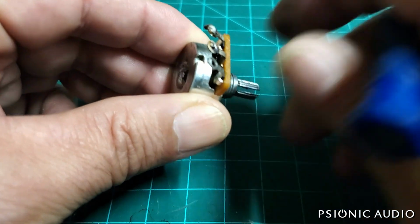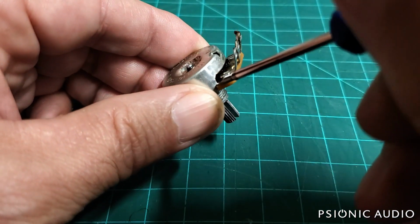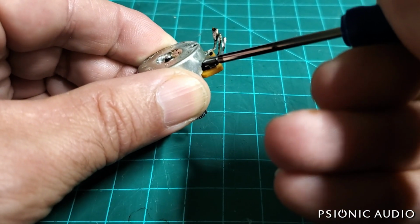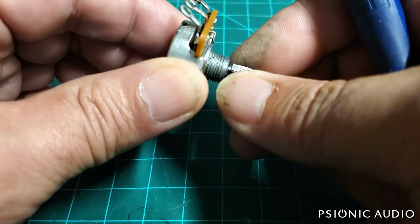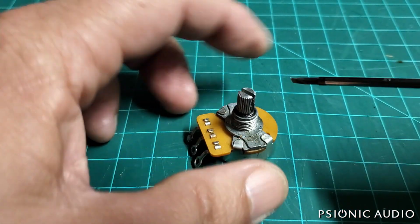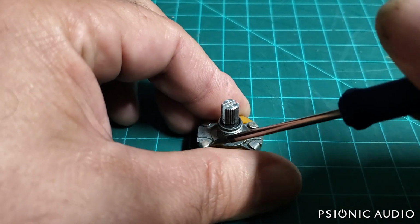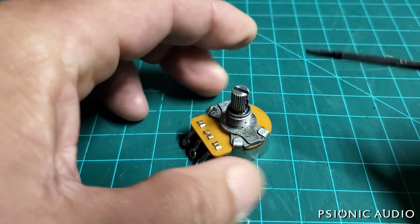And this is kind of hard to show on the video actually, but if you have one in front of you, you can see it. Sometimes you can just kind of pry them up away from the wafer, which is this part. And right there, that did help the tension. But the best way to do that, if you're very careful, is to loosen the four prongs which hold the pot together.